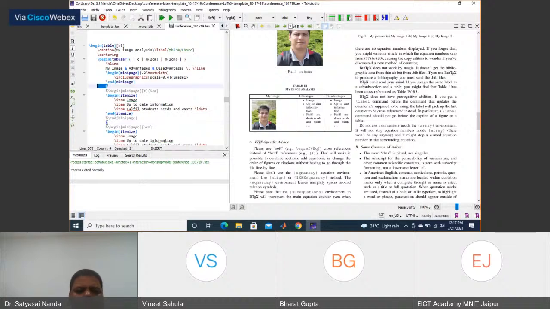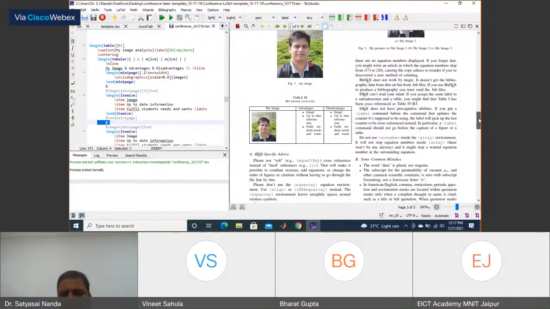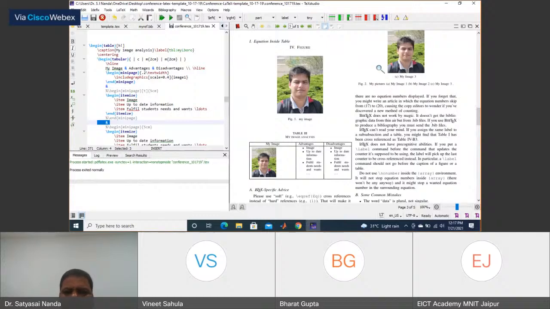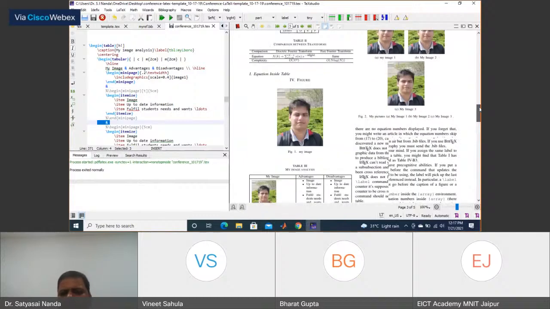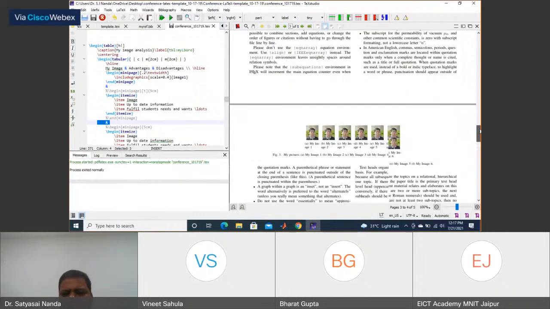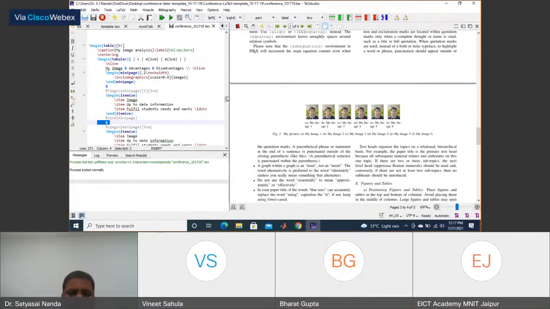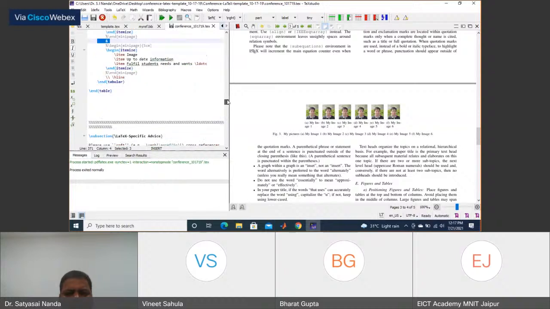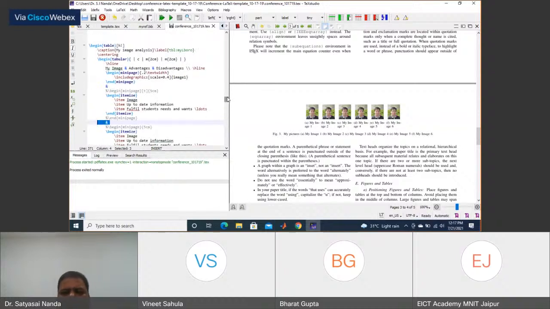So this ampersand is making the columns separate, and this is how we can create various types of images and insert the images inside the table, and also create multiple images using subfigures and keep them inside the particular template. Okay, I hope this type of formulation would help you to understand about the images.